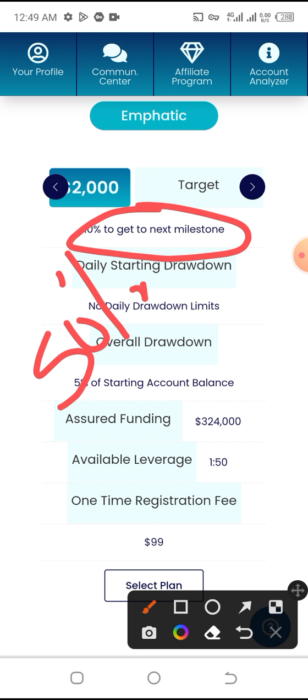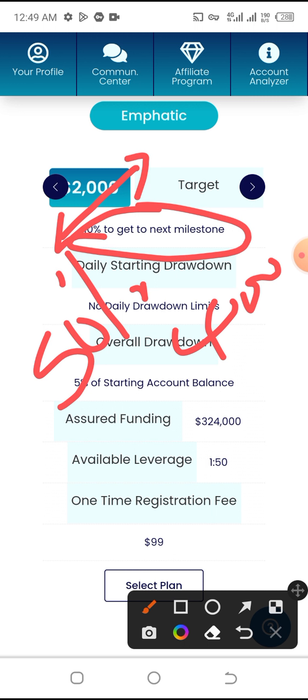But there's something sweet. When you reach your 10% and they divide the profit, they now double your capital by $2,000. I hope you've understood that. They add $2,000 on top. Just make sure you don't break the daily drawdown. Again, when your capital has reached $4,000 and again you make 10%, they again add to be $6,000. So they keep on adding $2,000, $2,000, $2,000, as long as you're making the 10% and you're not breaking the daily drawdown and the overall drawdown. If it was an account of $10,000, they keep on adding $10,000, $10,000, $10,000.